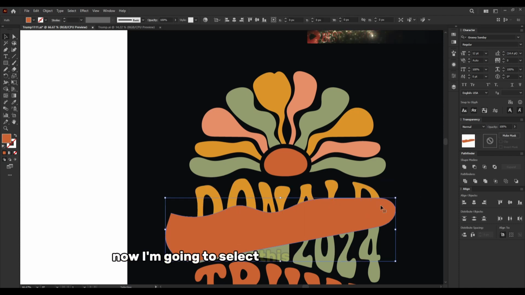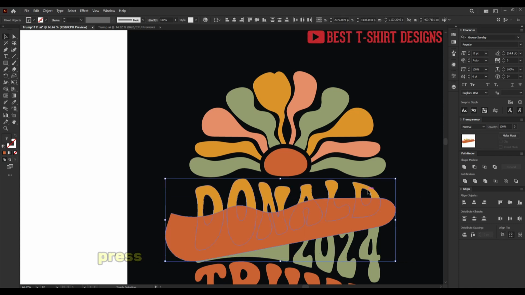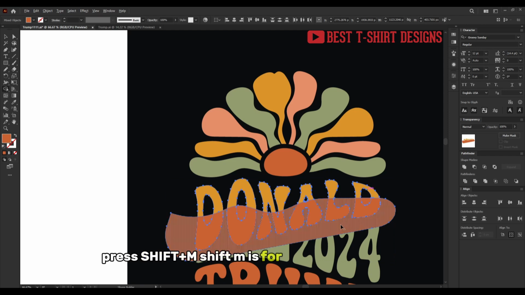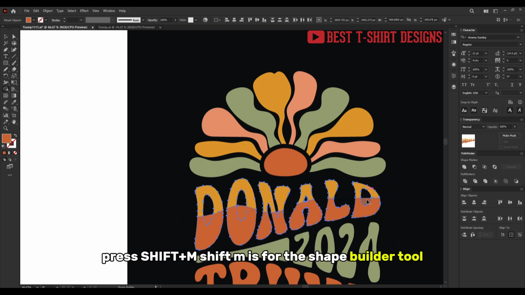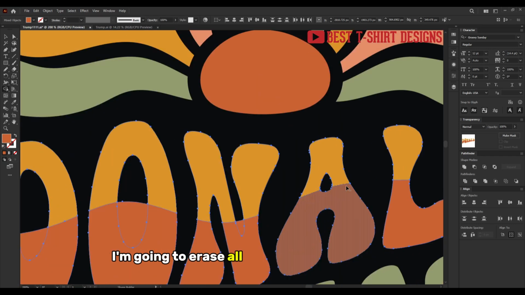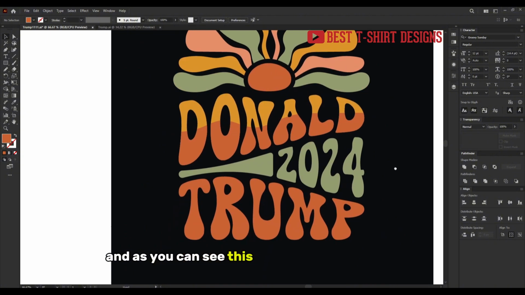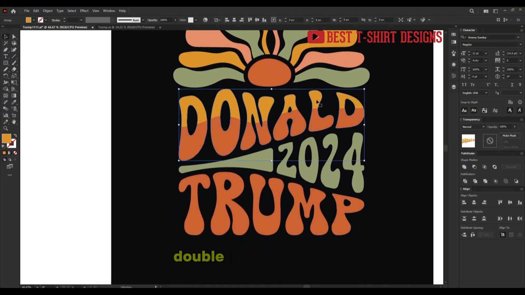Now I'm going to select this shape and this text, press Shift M. Shift M is for the shape builder tool, and then I'm going to erase all the parts that I don't want. And as you can see, this is how we can create that double exposure text effect.